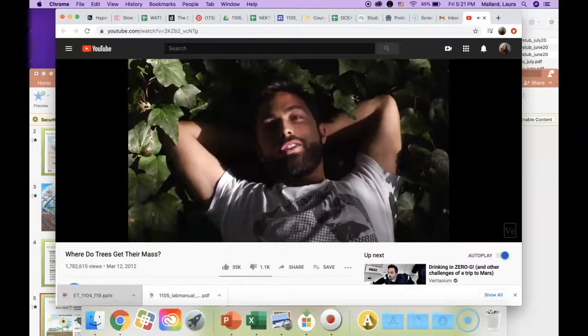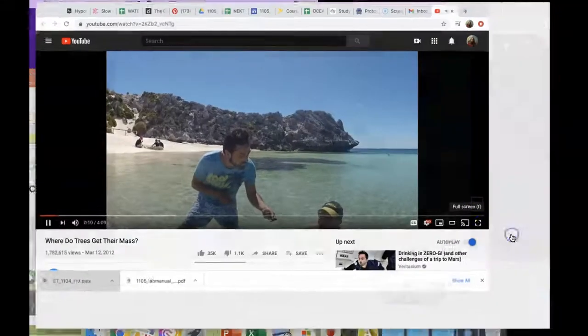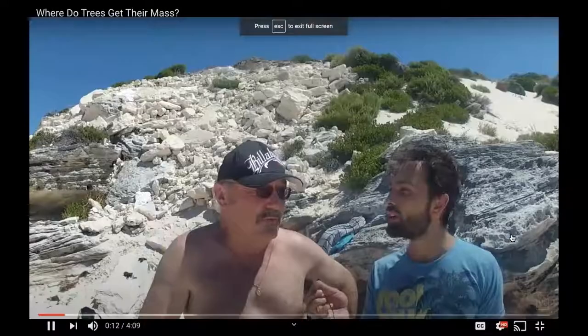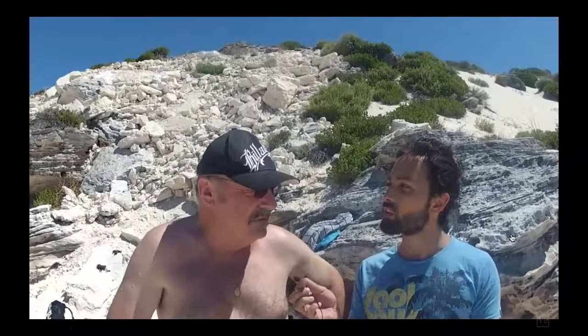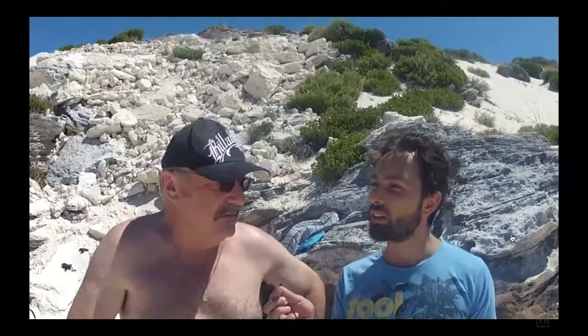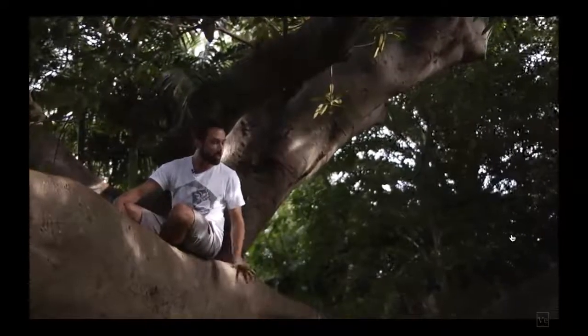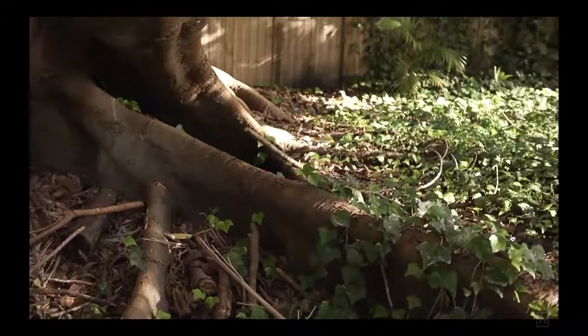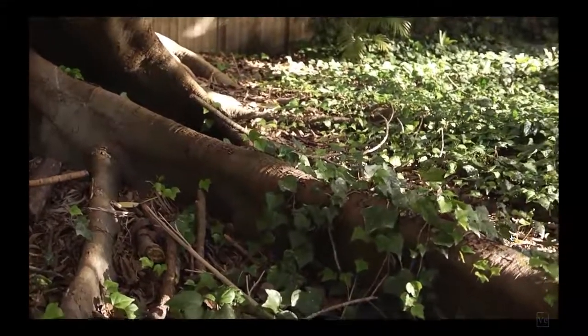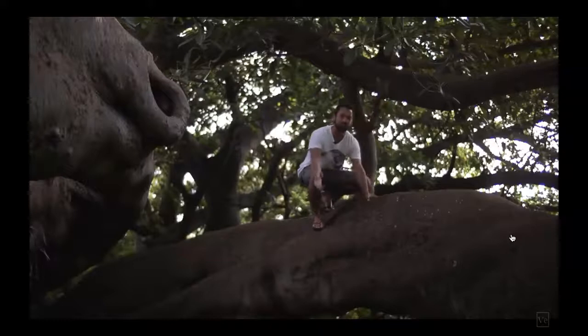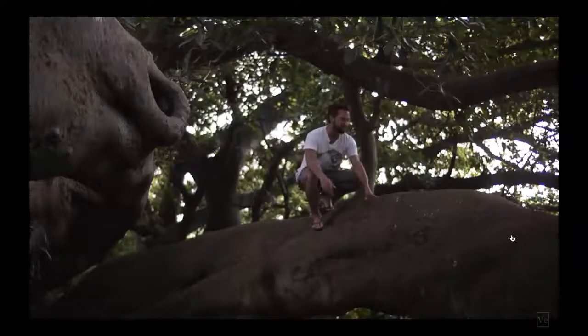Trees are some of the biggest organisms on the planet. But where do they get that matter to grow? It's nutrients out of the ground. Just out of the soil, really, yeah. Goodness out of the soil, I suppose. Comes out of the soil. Why isn't there a big hole around the tree where it's taken out all the soil? Because it doesn't, gradually the soil has time to recover. Now, I think it's intuitive to believe that the tree gets most of its mass from the soil, because you can see those roots digging into the soil, and they must be taking something out of there. A tree looks like dirt, and it feels solid like dirt, but it's not.